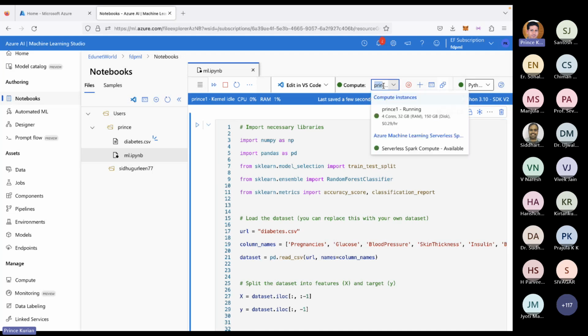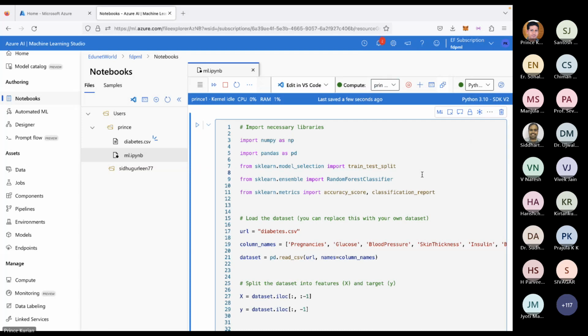Always use our own computing facilities. We created the compute. So this is a small introduction to machine learning and how to run a program in Azure. So you just try from your side.